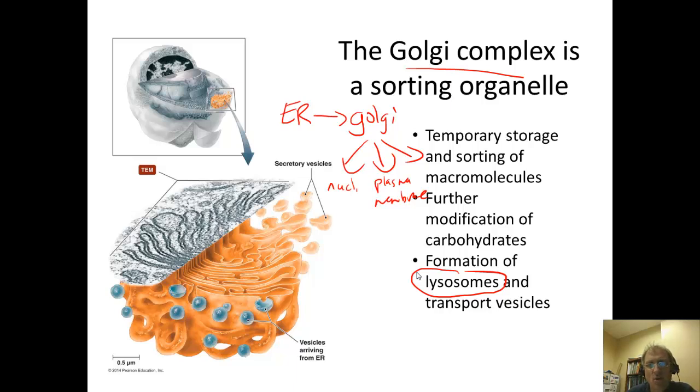What I like to think about the Golgi complex is that it's kind of like the post office of the eukaryotic cell. We're probably familiar with the idea that the post office acts as a sorting location for mail. What is it that enables mail to get to its final destination? Well, it's the address or the zip code that's on that letter. And what happens is that the mail ends up at the post office, and that zip code is used to dictate whether the mail ends up at the nucleus, or whether the mail ultimately ends up at the plasma membrane, or whether the mail ultimately ends up at the lysosome.